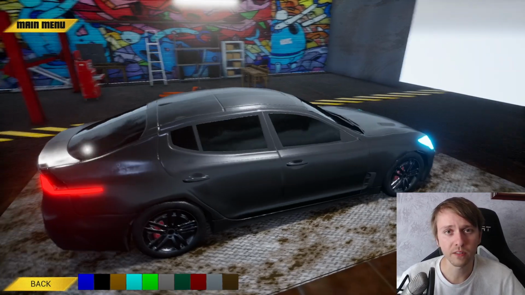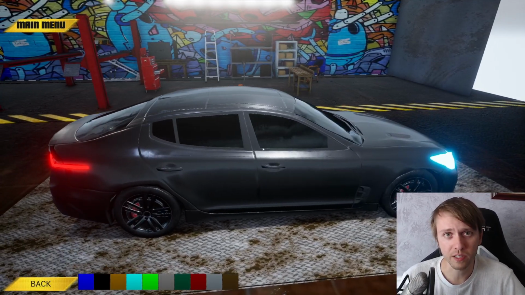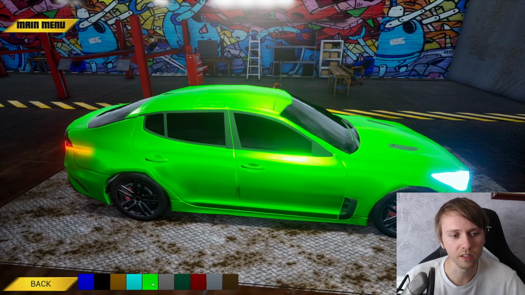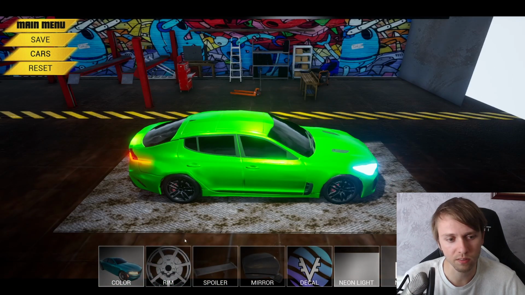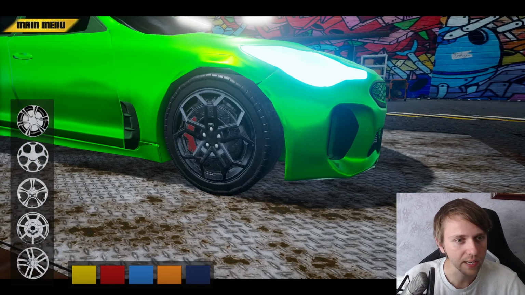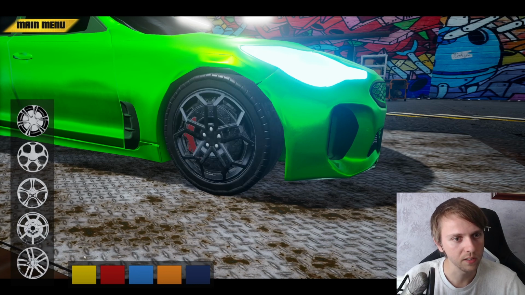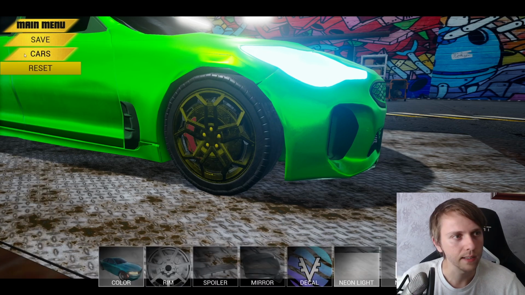And you have to click first. It took me a little while to figure this out. Click once, boom. Now the car stops rotating like this, and you can select your color. We're going to go with some neon colors because that's just what we're doing. I like these rims. There's only 5 to choose from. I like these ones right here. And I just go yellow. I like some neon colors.